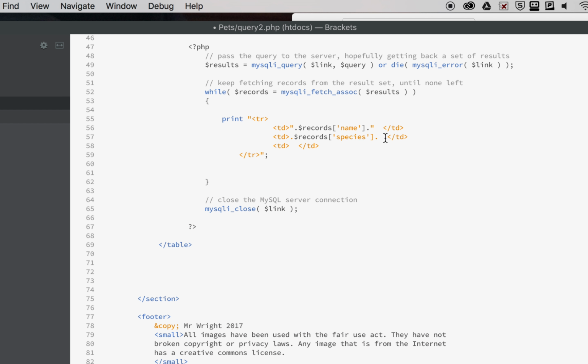Nope, that's not right. What's happened here? Close the quote. Here we go. Quote. I told you it's a little tricky. And we need to copy that again.